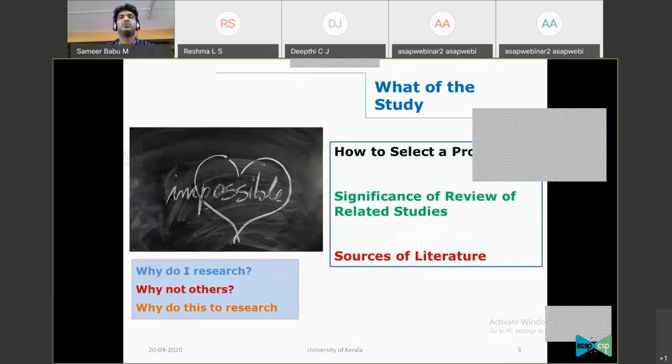So what we have to do is engage in various searches of research related to the specific problem. Then another concern is, how do I search? What are the possible parameters I have to take into account while searching the related studies? From where will I search? Of course, as everyone knows, or otherwise you may be hearing for the first time, the sources of research are primary sources as well as secondary sources. Generally, this is the two-way classification of sources of literature. Primary, in the sense, is first-hand information.